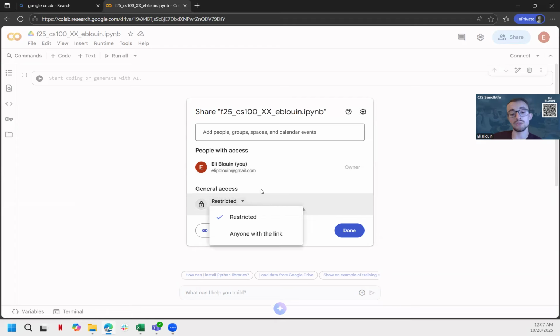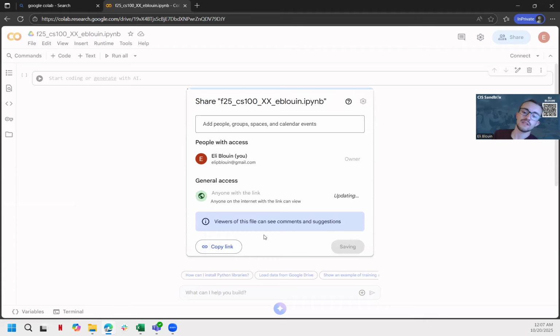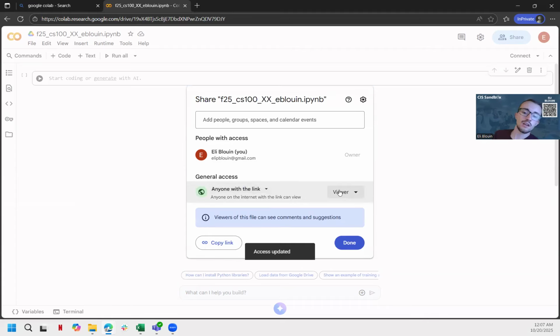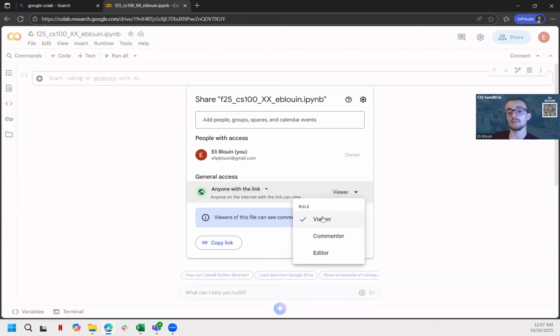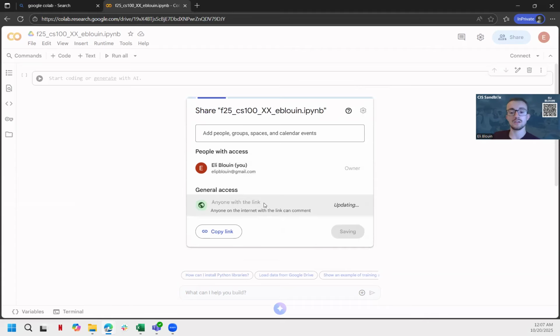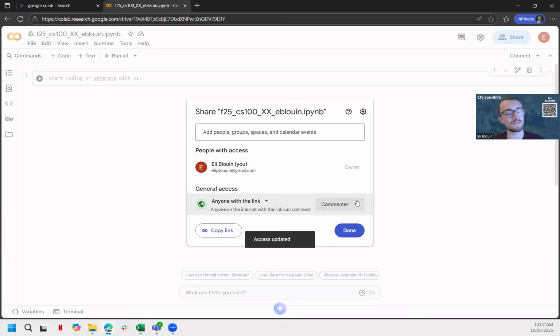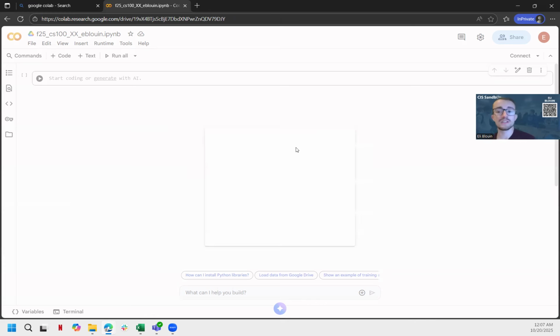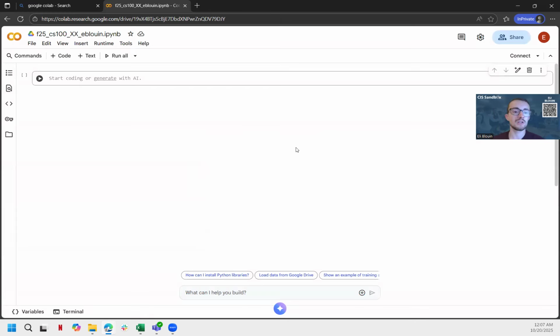So if they had you grab a link and attach it to Brightspace, you can open this up, set it to anyone with a link, and then you can set it so that anybody with the link can view or comment. Commenting might be useful in this certain scenario. Copy the link and be sure to send it to your professor in a way that they can access it. Once again, it might be specific to how your professor wants to do it, but make sure you are following the proper assignment rules there.